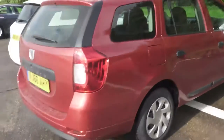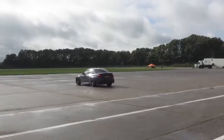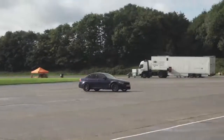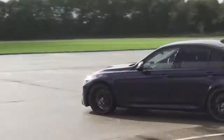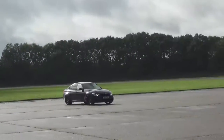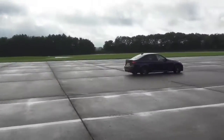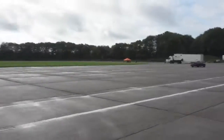And I've heard the M3 fire up because Jack is going to do Jack's usual thing. Jack likes to just get in rear-wheel drive cars, BMWs, and then just arse about. It's not good having the cameraman being able to drive. Right, that's enough of that, Jack. Yes, Jack. He doesn't want to stop. There we go, typical Jack. Yeah, my camera work's a bit shaky.